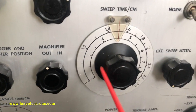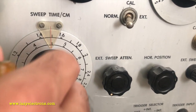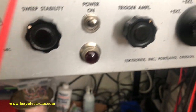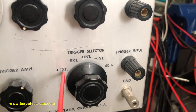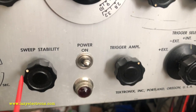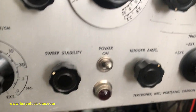The same arrangement is used for the time base as well, where you select a range for the time base and the exact horizontal sweep time is controlled by this vernier, which is marked. And in case you are taking external sweep, which is available here, you can control the attenuation of your external sweep signal using this control. The fundamental trigger input selector switch: external plus, external minus, internal minus, or the line, and the trigger amplitude and the trigger stability are used to control first the amplitude of the trigger signal, and of course for it to lock it or start auto trigger.